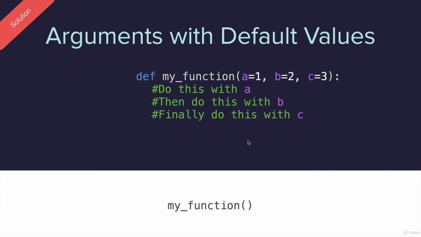Now, if, however, I wanted to modify one of those inputs, let's say I wanted to give a custom value for B, rather than let it be equal to the default value of 2, well then I can just change the value of B. B equals 5. And the rest, so A and C, will still take on their default values.